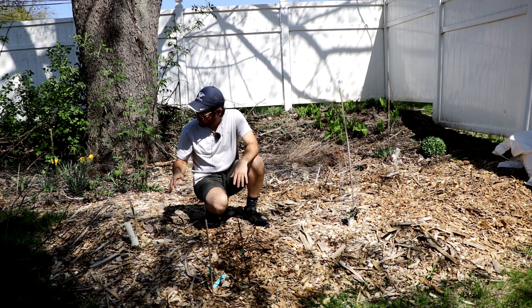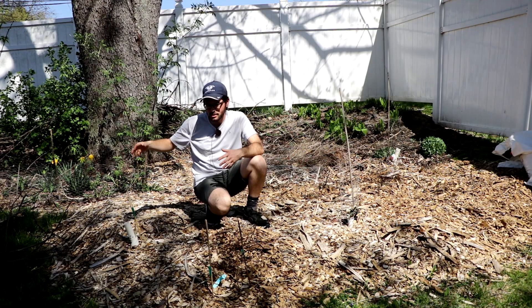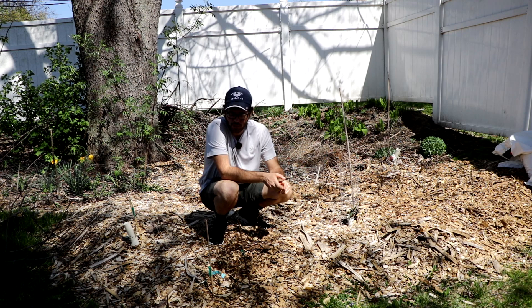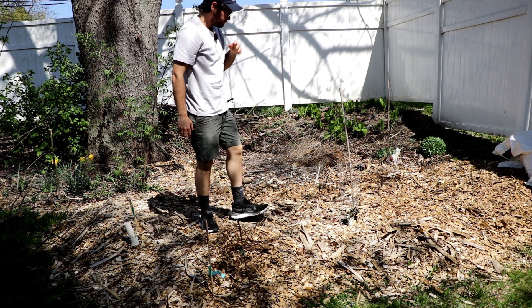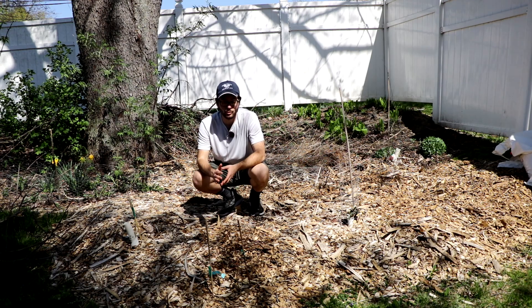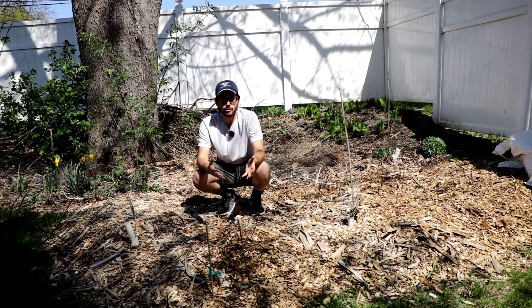In this space we have a young grafted Gerardi mulberry that I grafted myself — it came up from a seedling, I dug it up this fall and put it right in the ground. This only gets about six by six feet. We also have this Ruby autumn olive — because I love the gumi berry so much, and this is related, I figured why not try it. The fruit quality probably won't be as good, but what's nice about the autumn olive is that it fruits much later in the season. So you have something similar to gumi ripening in the fall, while the gumi covers the earlier part of the year, usually finishing by the first or second week of July here in the Philadelphia area.